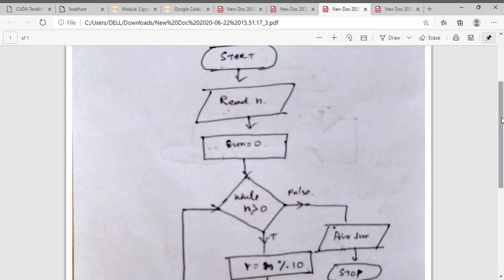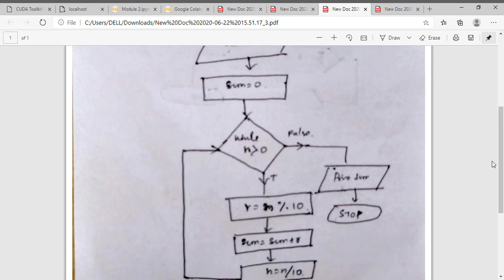To store the answer, I am initializing the variable sum equal to 0. It is an expression, so I put it in a rectangle. Then I am going for my while loop: while n greater than 0. Here I am changing the true and false direction. If it is true in your looping, I am going downwards. If it is false, I am going to the right-hand side.